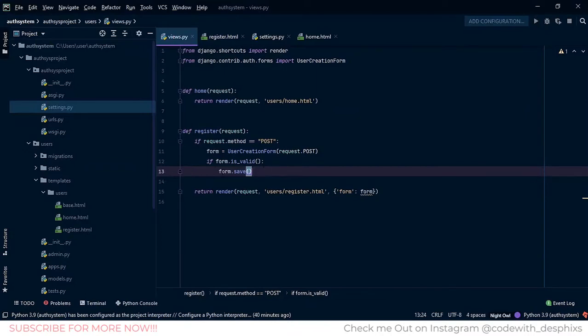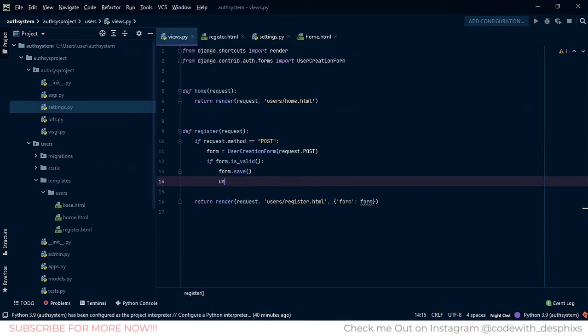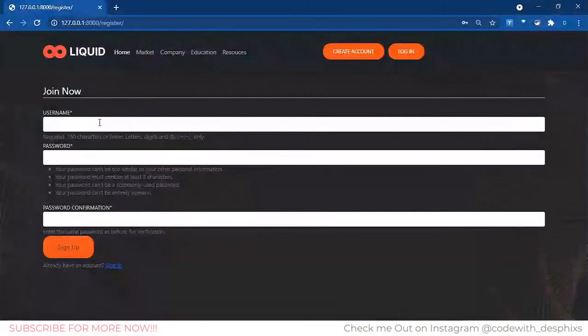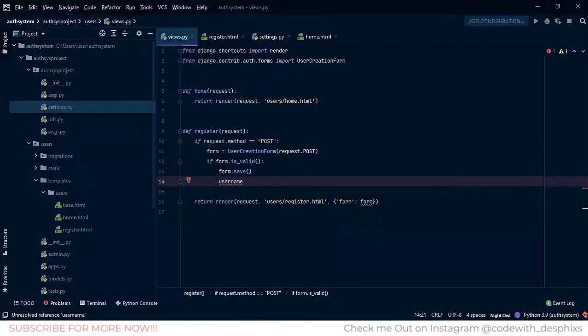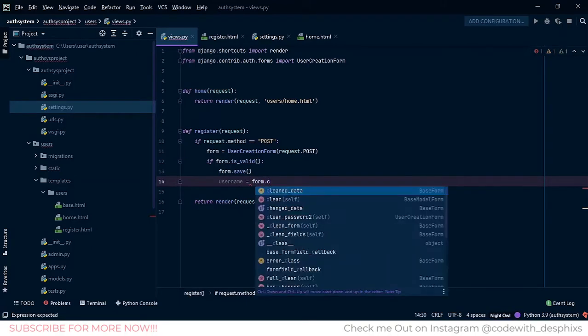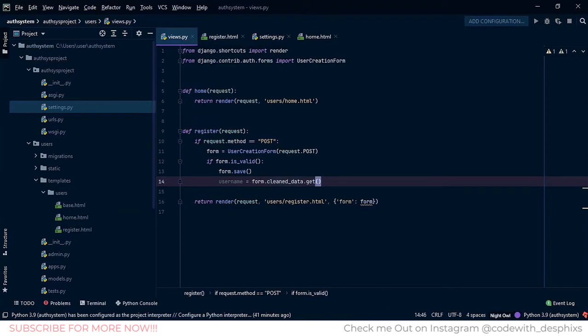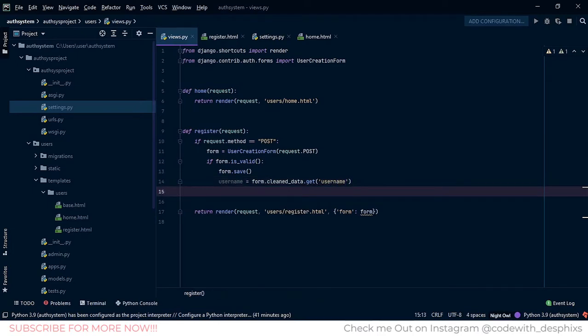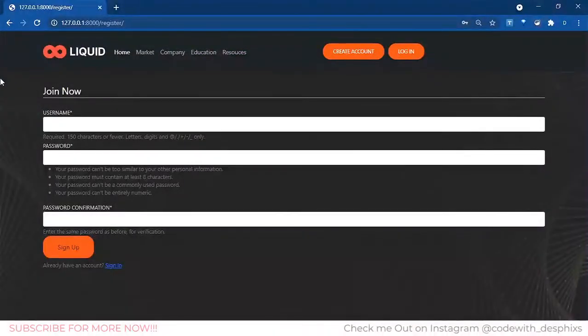So first of all, we'll save the form. Second of all, we want to get the username, like the username that the user puts in here. So in order to do that, we'll say form.cleaned_data.get. Then in here you want to get username, and the next thing you want to do is I think display a message here. Let's display a message at the home page somewhere here, which should say something like, hi Tom, your account has been successfully created, which you saw in the preview video at the beginning.